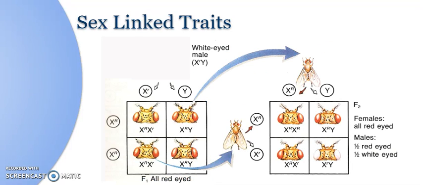Here we see fruit flies, right? A white-eyed male is being crossed with a red-eyed female, which produces all red individuals. Now, because males have a Y, if they get one recessive X, that recessive X holds onto that one allele for white eyes. There's a higher chance of having a male with white eyes than a female, and you sort of see that from a hybrid female carrier. We'll show that in the Punnett square here, not pedigree.